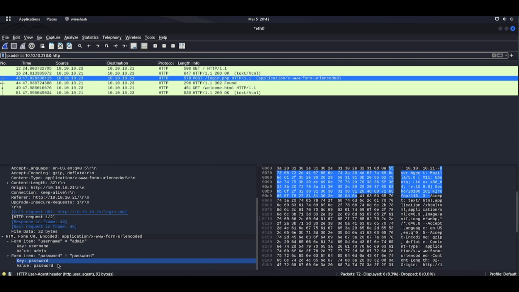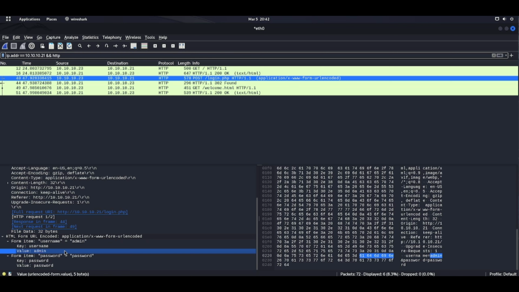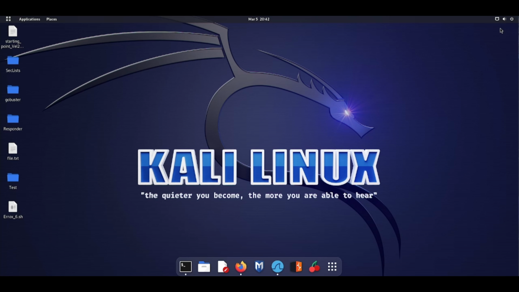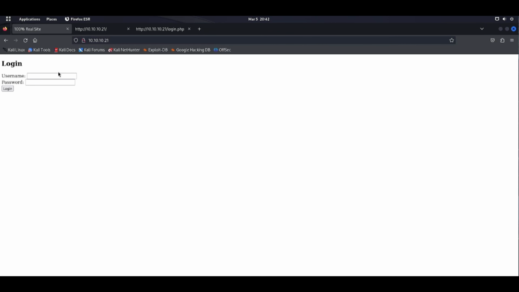Pretty spooky, right? So we can see their login and their password. So if we go back to Firefox right here, and if we put admin password, we can log into their account. So that's pretty spooky, right?